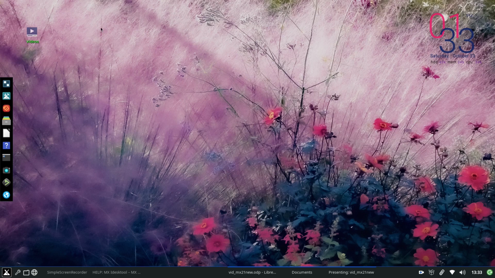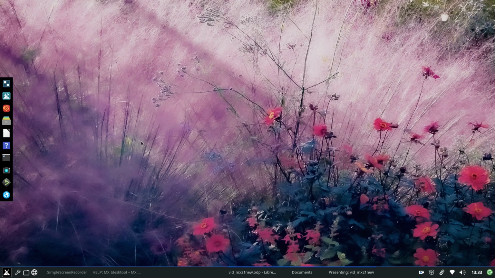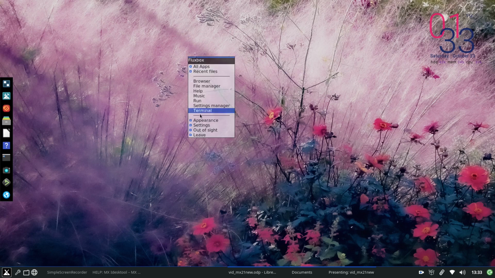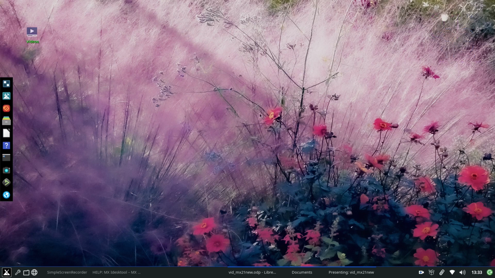Just basically you can hide it if you want to see the video thing, but you don't want to see it, but you don't want to lose it. Then I'll remind you in the main menu that you can, out of sight, toggle the icons, and that turns it off. It's still there. With delete, it just gets gone. But with this, it's just not visible. And if I toggle the icons again, it should reappear. There it is. Okay.